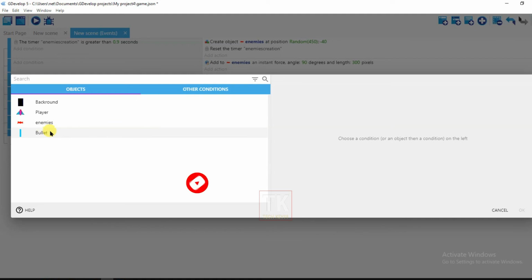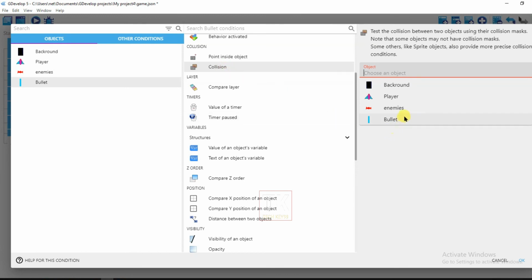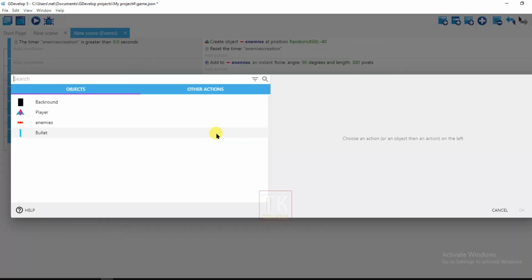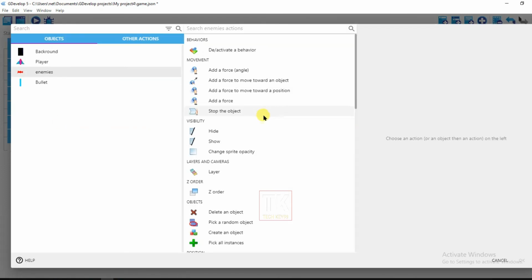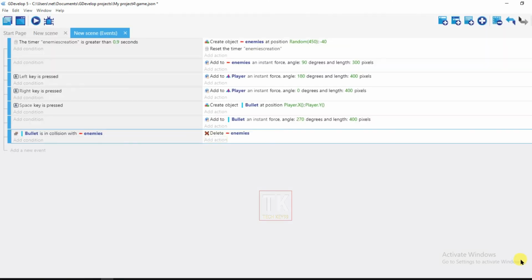When bullet is in collision, click on collision with enemies. Okay, then click on action, enemies, and delete the object. When bullet is in collision with enemies, then enemies will be deleted.